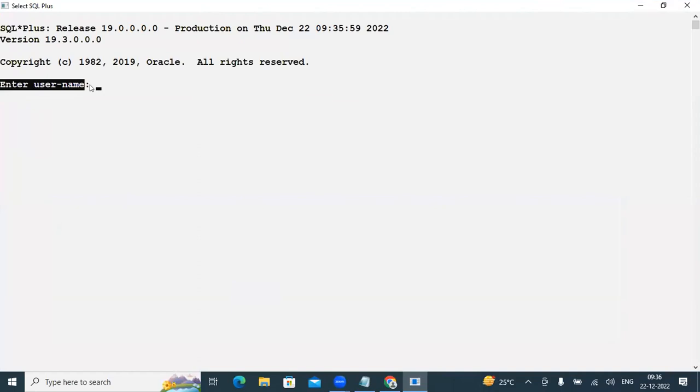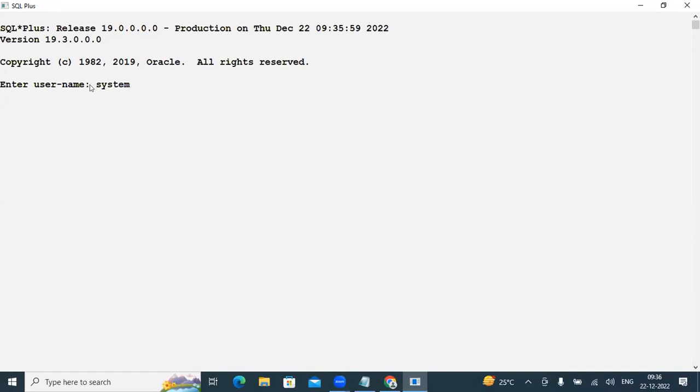Initially, we don't know what my username is, because we haven't created our personal users. At the first attempt, you are working with Oracle. Already I said that Oracle gives one default username. What is that name? System. System is the default user, and through this username you first need to connect to Oracle.